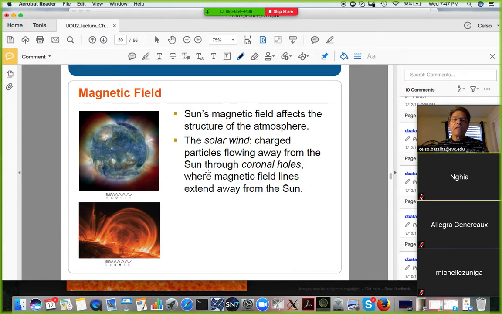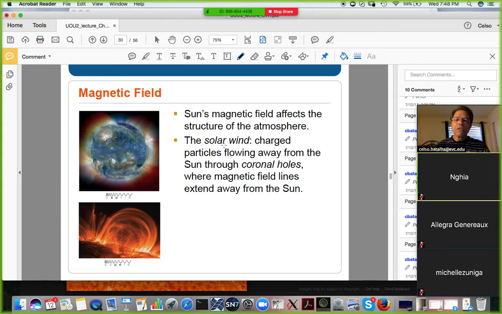Solar wind is different from wind here on Earth. Here on Earth, when you have a wind, what you have is a differential in gas pressure, and then air mass or atmosphere moves from the region of high pressure to regions of low pressure, and then you have what we call wind. Now, in the case of the sun, the solar wind is an ejection of particles pretty much guided through the magnetic field.